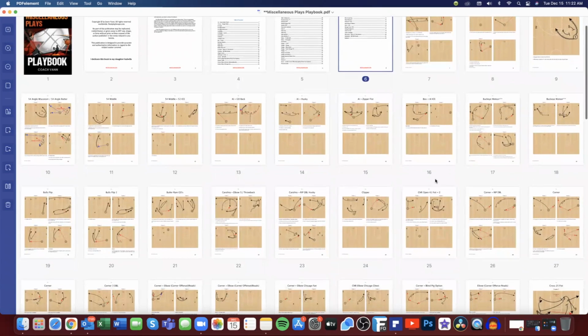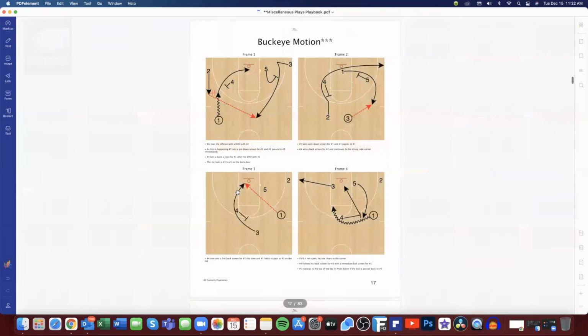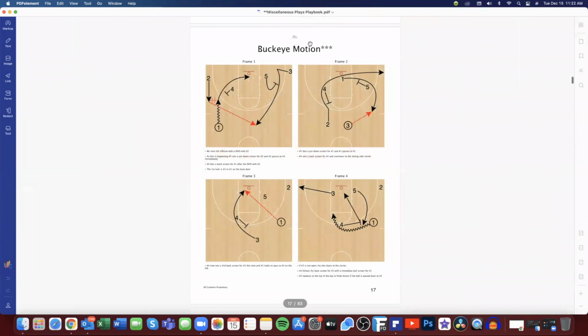So go ahead and go down. This is one I picked up from Ohio State. This is a great motion here, Buckeye motion. You can see here it starts off in a dribble handoff with number 2. You got 3 as that's happening, 3 is coming off a pin down by 5. So 2 comes up, gets the dribble handoff, and immediately passes the ball to 3.